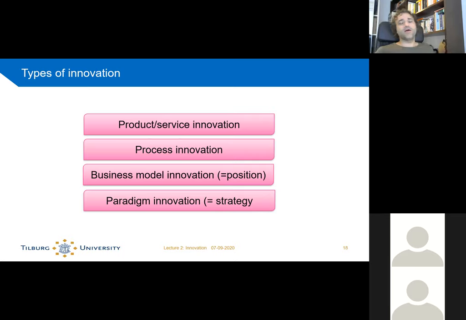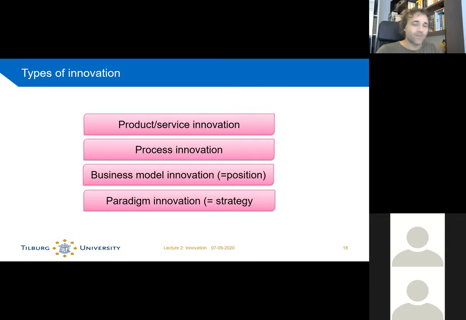If you look at the different types of innovation, I think this is a more useful way of distinguishing between them. First of all, you have product or service innovation. A product is a new, physical thing. A service is, for example, a way to distribute music, or a way to sell you financial products. What I do for you is a service. I work in the service industry as well. So you can innovate not only in physical products, but also with services.